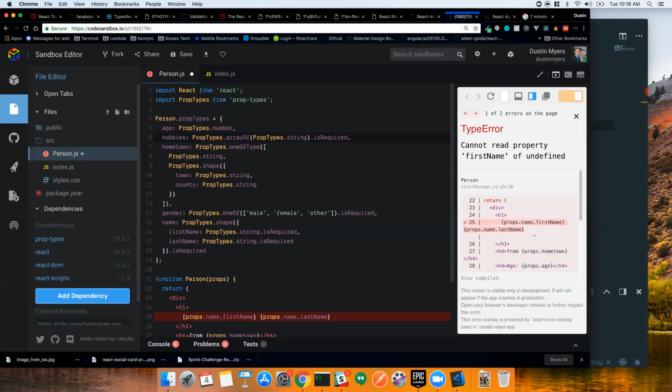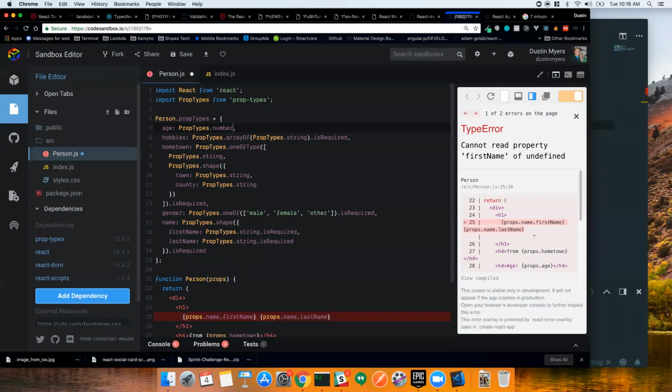We can do this, we can say, this is an interesting one. I don't know about this one. I don't know if that works there. We can say that hometown is required. So you can be very creative in how you want this.